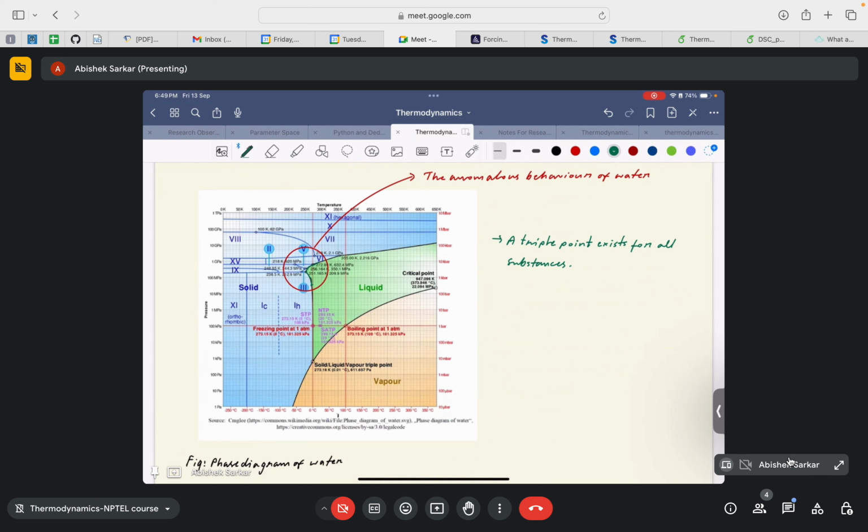This anomalous behavior usually occurs within a temperature zone of 0 to 4 degrees Celsius, where you will observe that when we heat the water, or increase the temperature of water from 0 to 4 degrees Celsius, the density of water, rather than increasing, it decreases, and the water has the highest density at 4 degrees Celsius. So there is an anomalous behavior of water, and if we freeze the water from that point, you will see that there is an expansion in the water, or basically the density of water decreases, right?